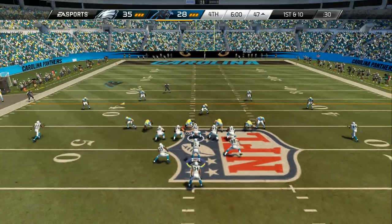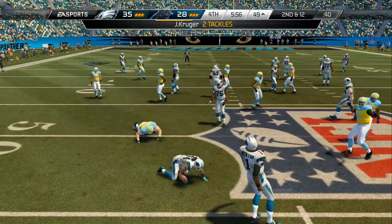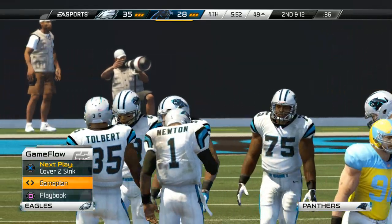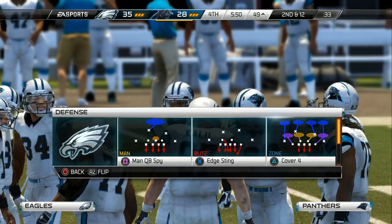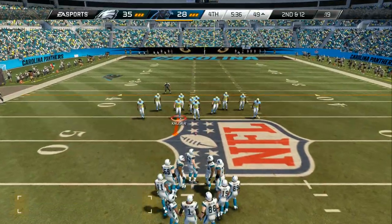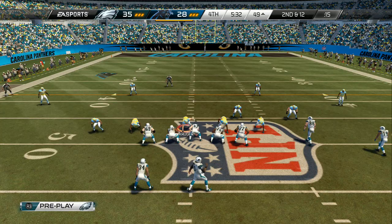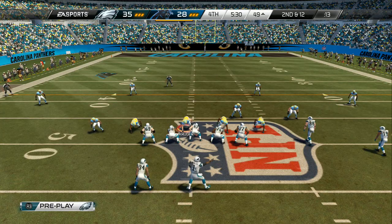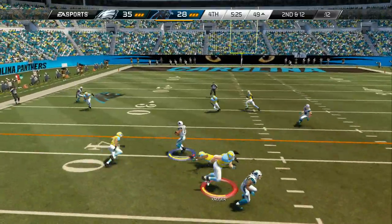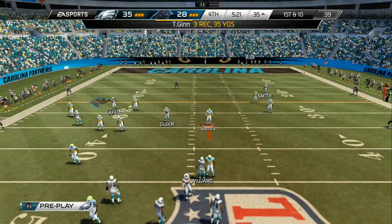After the long game, let's see what they do here. D'Angelo Williams going to lose yards here. Well, the play is there to be made, but the offensive player doesn't get it done. Bad job on first down. Offense lines up here. Second and 12. Looking across the middle. Brings it in. He'll be brought down, but not before taking up the first down.